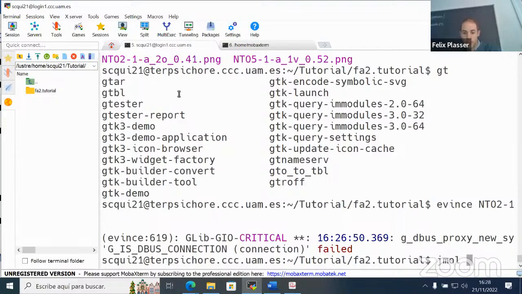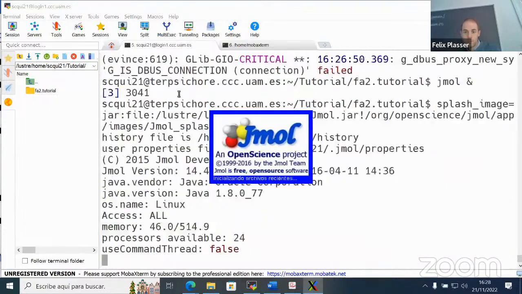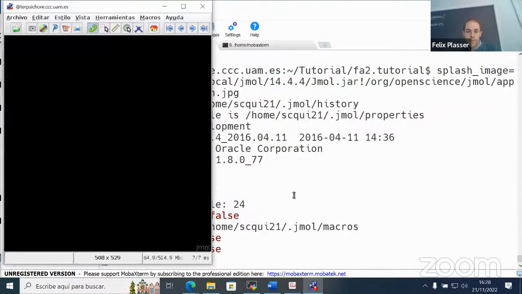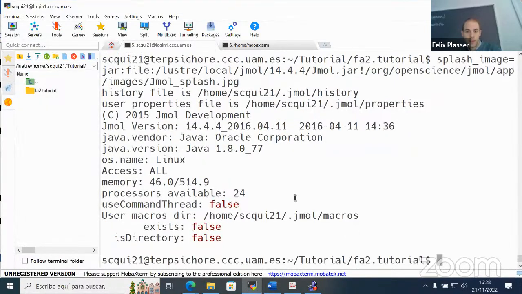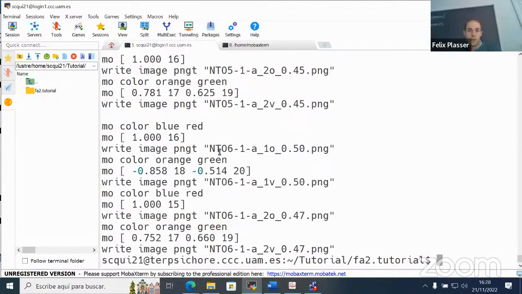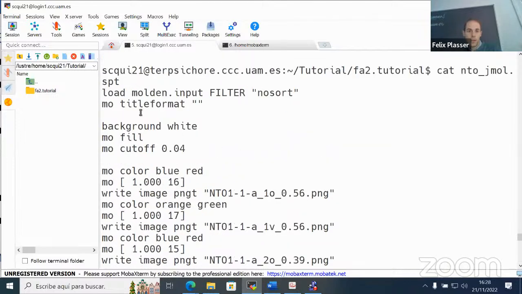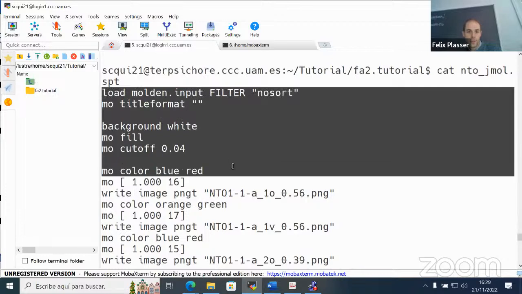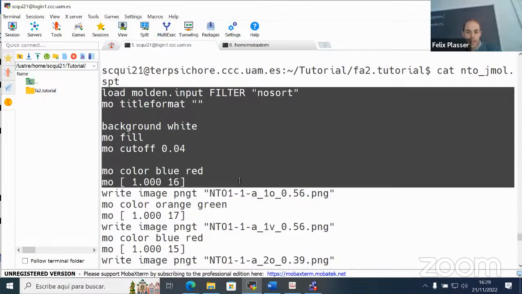So you open Jmol, and then you open this scripting file here, and what you can do is copy the commands from this file directly into Jmol.